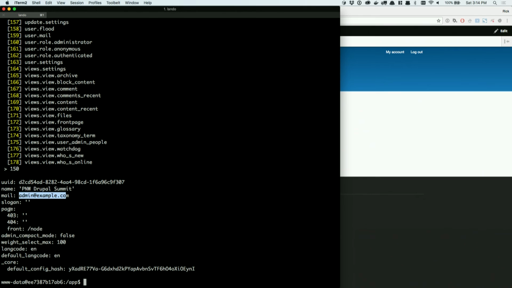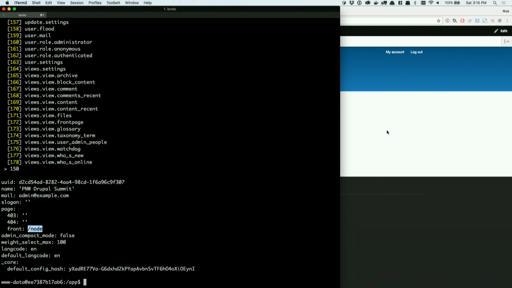And as you'll notice here also, the configuration items can be nested. So in this case we have a value called page and then 403, 404 and front. And you can probably figure out, if you look at the settings form for the site information, which fields these match up to.